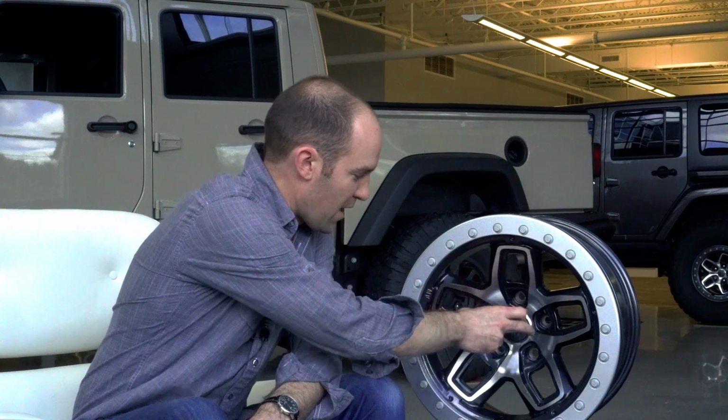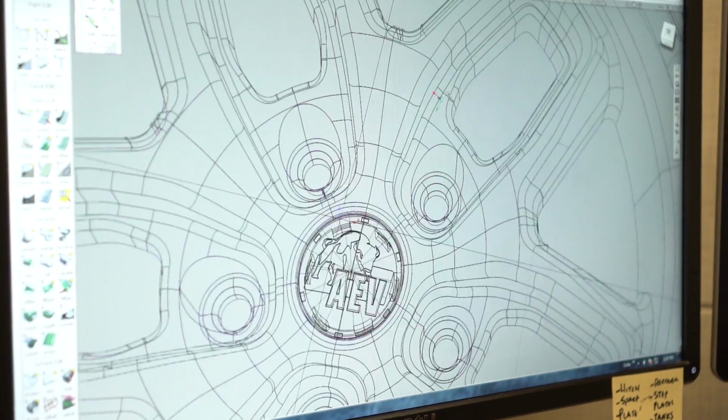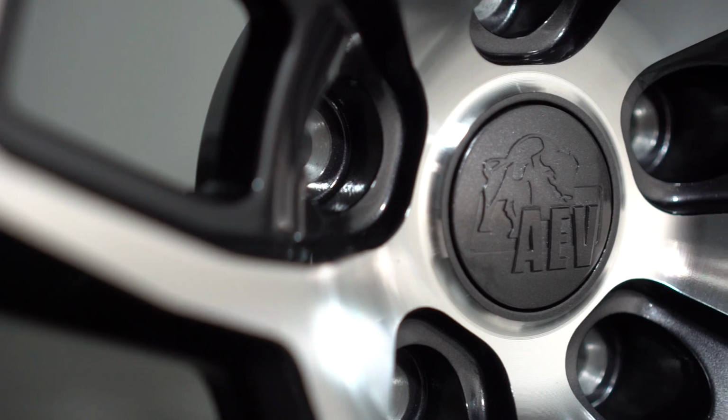We wanted the wheel to look very robust and strong, which has the large 5-spoke features on the wheel, yet we went in and hollowed them out and lightened the spokes out with the coffin-shaped features that actually carry into and around the lug pocket to accentuate the size of the spokes.